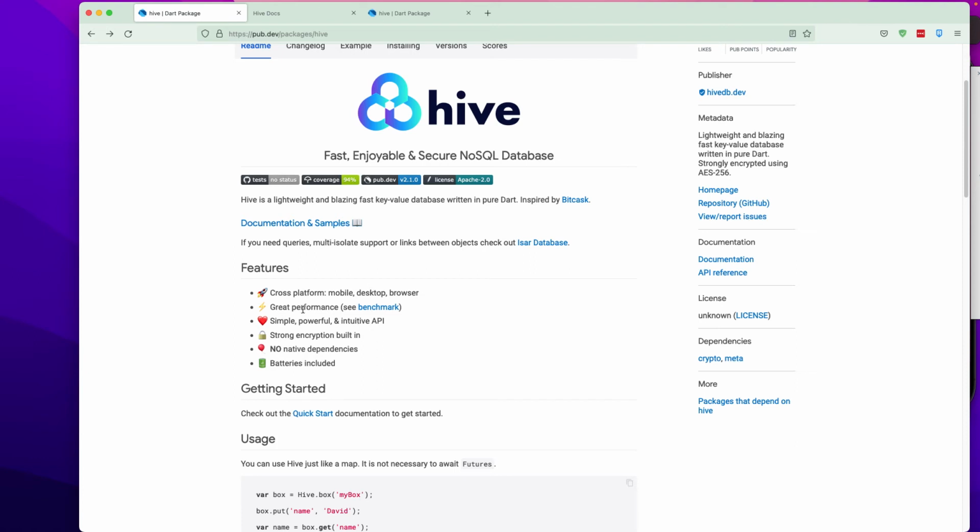And just now you saw the performance is relatively fast, because as I mentioned, everything is done through the memory, and we don't have to access it through the file system. That's why it's fast, simple, and powerful, right? It also provides encryption. Later we'll also see how we can encrypt the Hive database. You can use AES encryption, and you provide a key to encrypt and decrypt the value. And it's relatively simple to use a secure NoSQL-like database using Hive.